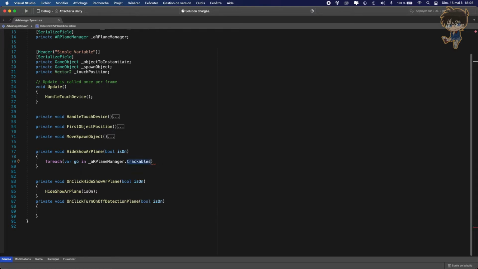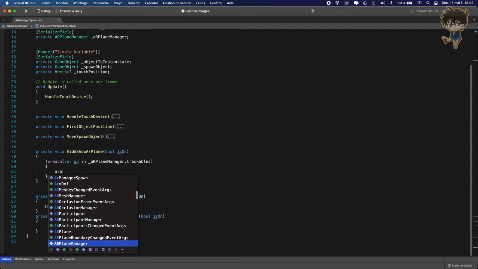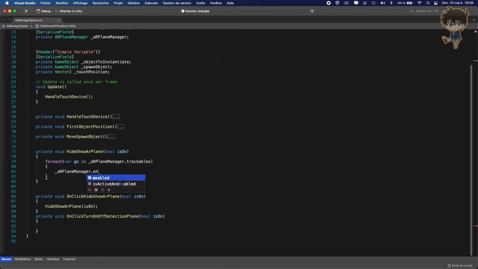So basically this will retrieve all the game object trackables you are spawning on your scene. What I'm gonna do, I just want to make our plane manager, so where is it, plane manager, there it is, .enabled equal to isOn.